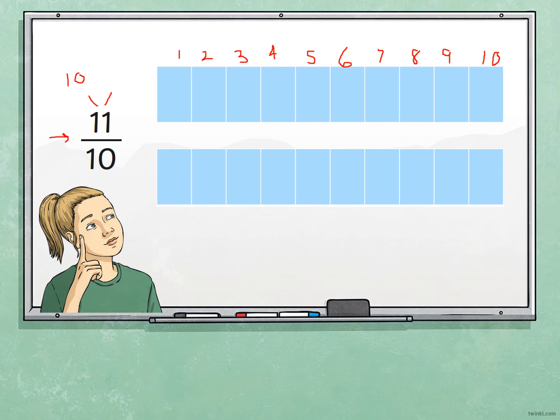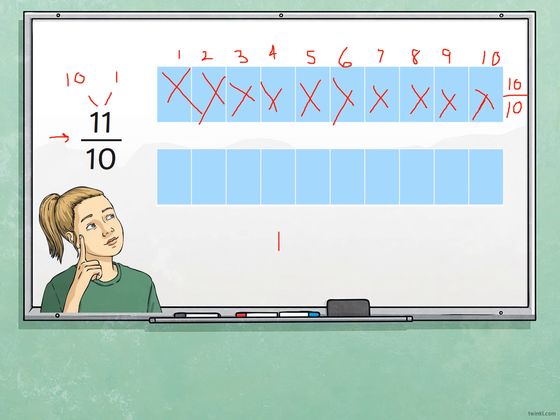So if I were to partition 11, we know that we could partition that into 10 and 1. So that's basically telling us, first of all, we can safely cross out all of this first bar because we know that 10/10 is going to be equal to what? Any ideas? If I shade in 10 out of my 10 top bar, what could I make that into if I was trying to simplify it as a number? Brilliant, well done guys. You'd be able to write that as 1. 1 whole of the bar has been covered in because 10/10 have been shaded.